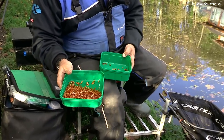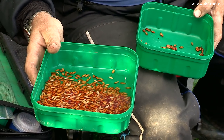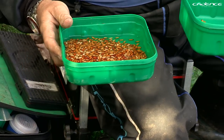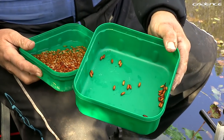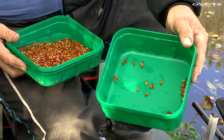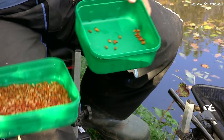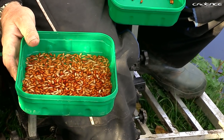These are the ones I've wanted to feed through the course of today, and I've fed approximately 1/2 pint because there was a pint in there. These are just a handful I've taken out to let breathe in the air, and through the course of the day they've darkened because there are far more tan and dark casters in there than you can see. There are still white casters in this one.